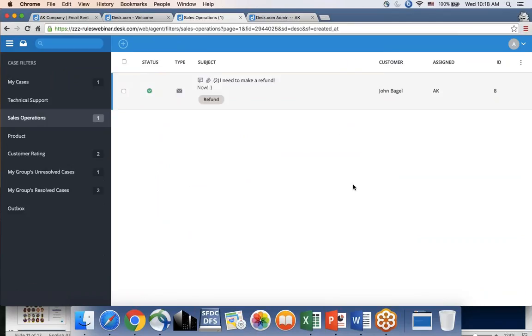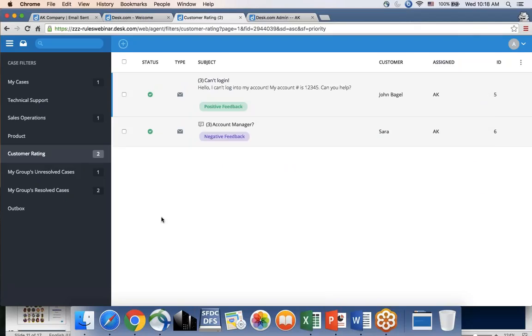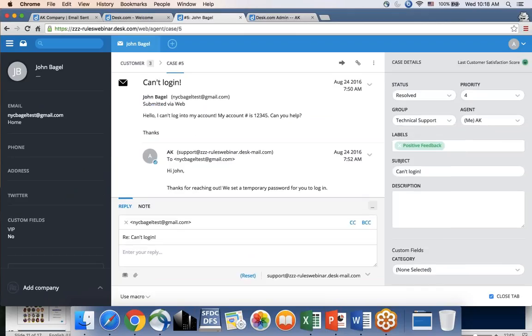There's a couple other automations that I'm going to talk about. And before I even switch gears to the admin sections on how you can create these types of automations, I want to show you a couple best practice setups that I encourage all customers to enable. So one thing is we have the customer satisfaction feature in Desk, where upon case resolution, we can ask the customer what their customer experience was like.